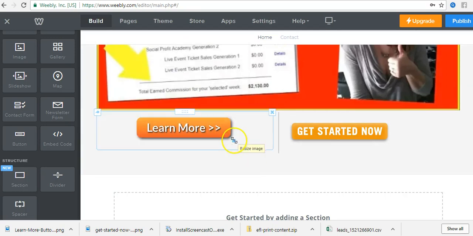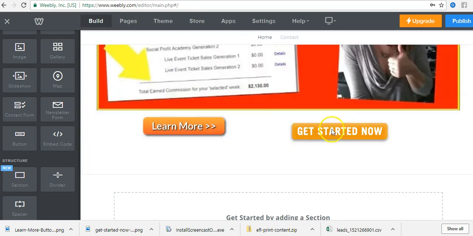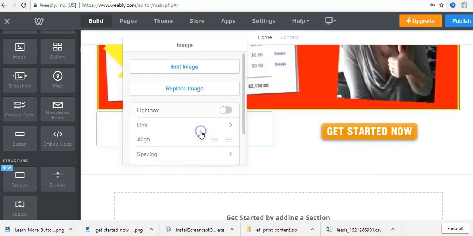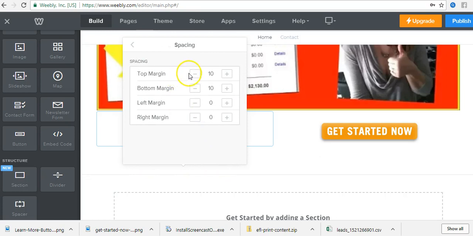Let's make it a little bit smaller. Your objective for this is to put it in the middle. Let's justify this one so it can be in the middle also. And we're going to go to spacing, because for the top, the bottom, the left, and the right, we want to make sure that they both line up together, okay?